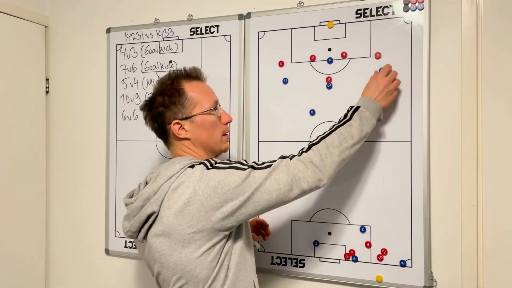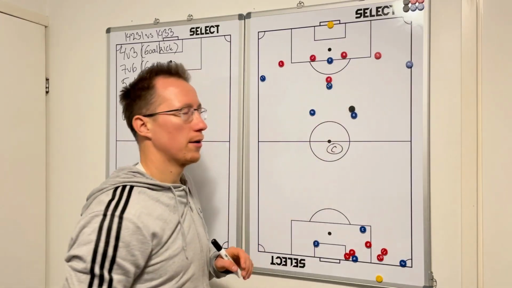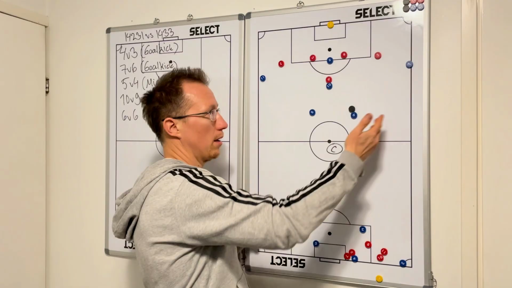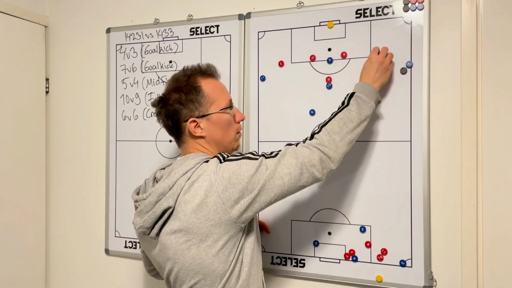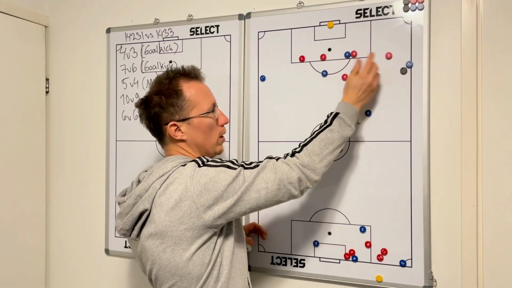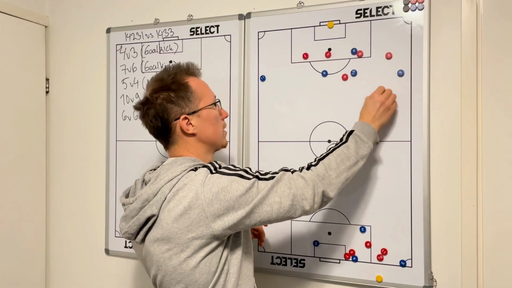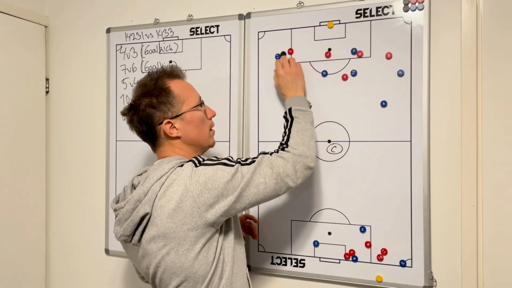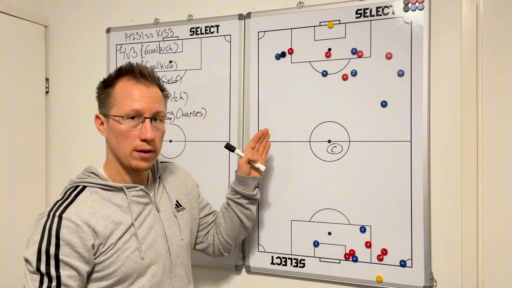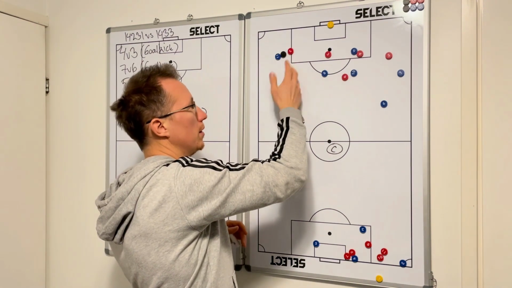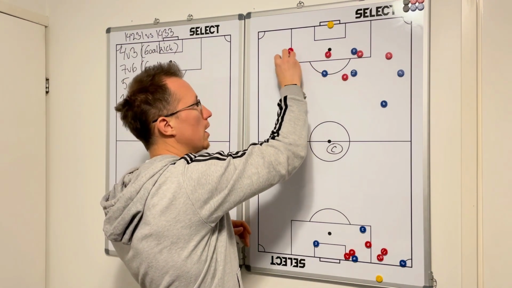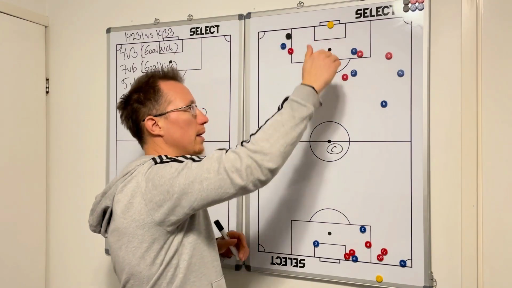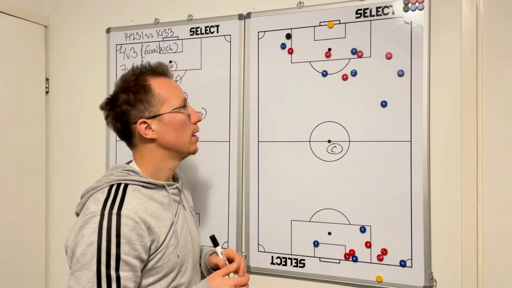Sometimes it can be that your wide midfielders, numbers 7 and 11, are playing wide. Maybe you are forcing the red team to one side and maybe playing fast switch play to the other side, creating 1 against 1 around the box, and your number 11 can either cut inside or go outside and play the ball in front of the goal.